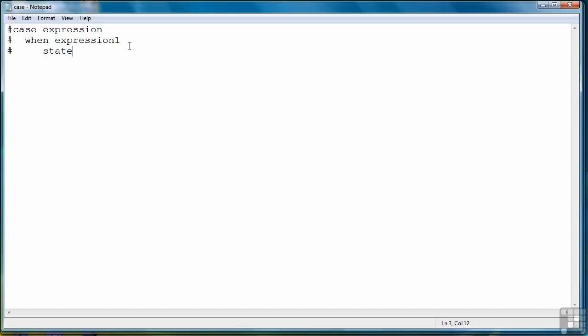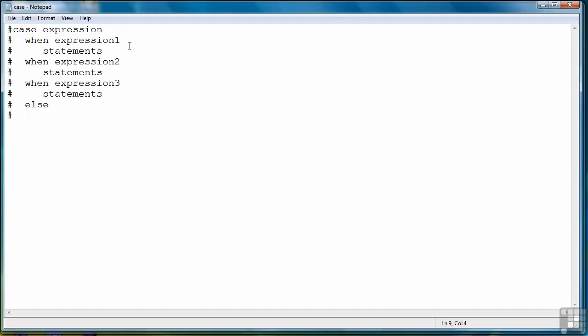Inside the when can be a set of statements, one or more. Then you can have another when expression, you don't have to, followed by another set of statements. We'll do one more when. Normally you will have several, otherwise it would be easier just to write the if-else-if. Usually case statements are used when there is a long series of decisions to be made that are fairly structured. Again, my example will make this a lot more clear.